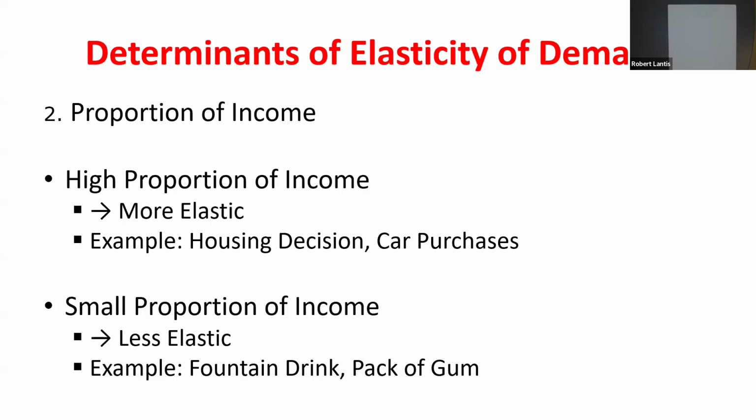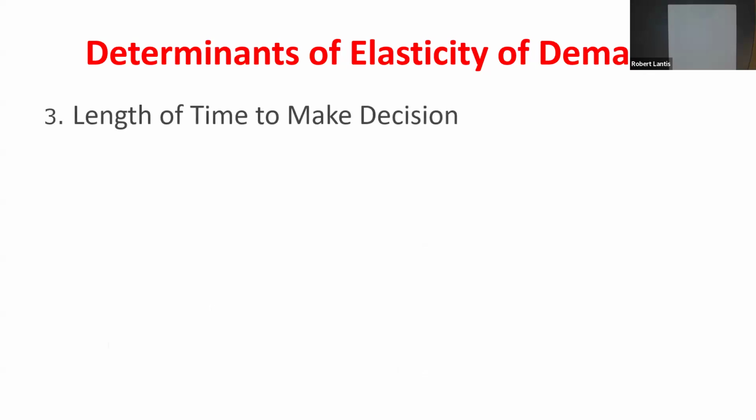But yeah, with a high portion of your income, you're going to be more responsive. Just to remember this, if you're spending more of your income on something, are you going to be more or less likely to try to make sure you're getting a really good deal? More likely, right? If I'm spending 50 cents on something, a very small portion of my income, am I going to care as much if they increase the price a little bit? And when I say a little bit, it could be a large percent change, right? No. So we're going to have this relationship between the proportion of income and how responsive people will be, or their elasticity.